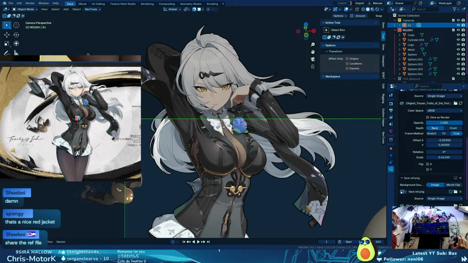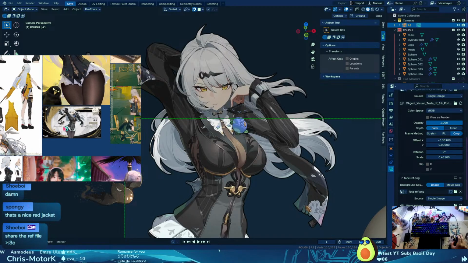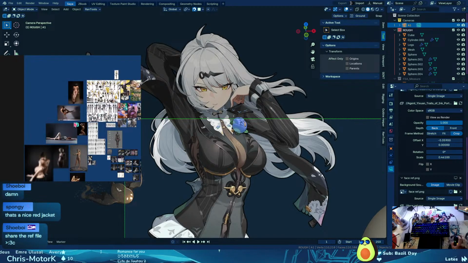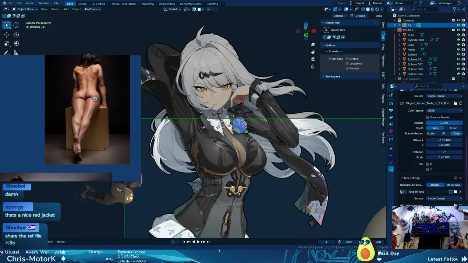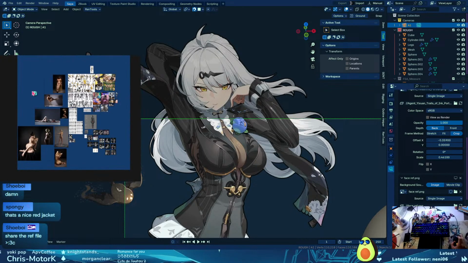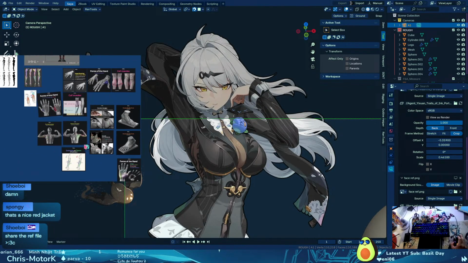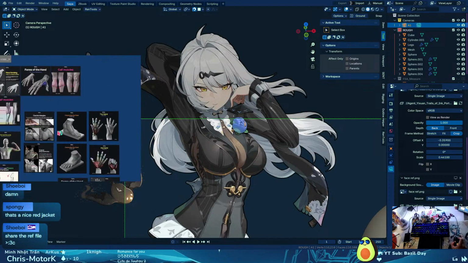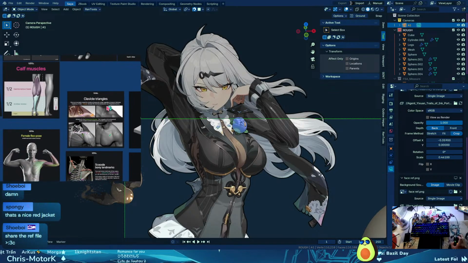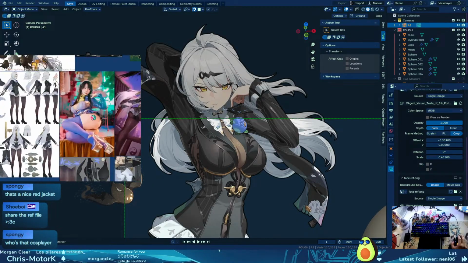Share the ref file? This one? I don't know, because these ones are paid. I don't know if I'm allowed to do that. I had to remove this whole thing. This one's from ArtStation, these ones. This one's free. Who's the cosplayer? I don't know.